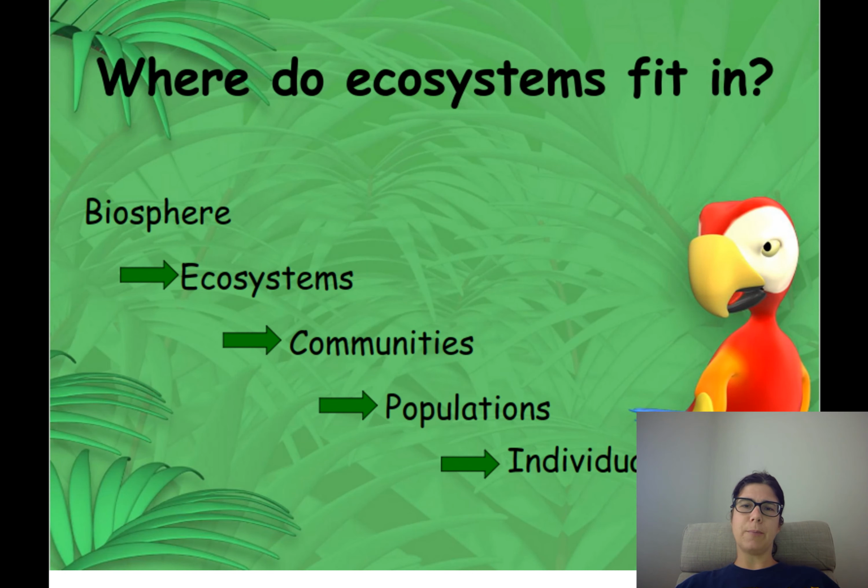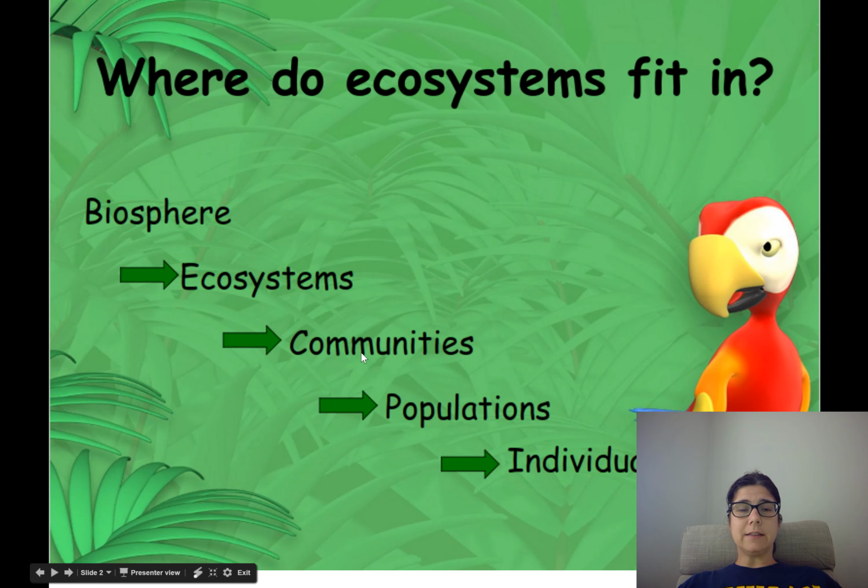Now remember, we talked about the organization of ecology, with the biosphere being the parts on Earth where living things can be found, the living sphere. That can be broken down into different ecosystems. Ecosystems are areas where living things and the environment interact together. Abiotic factors and living factors interact together, and there are smaller sections. It can be as small as a pond or a log, or it can be as large as the Midwest Great Lakes area.